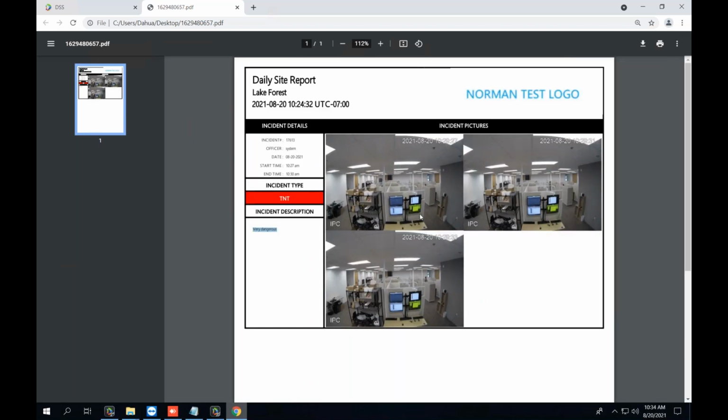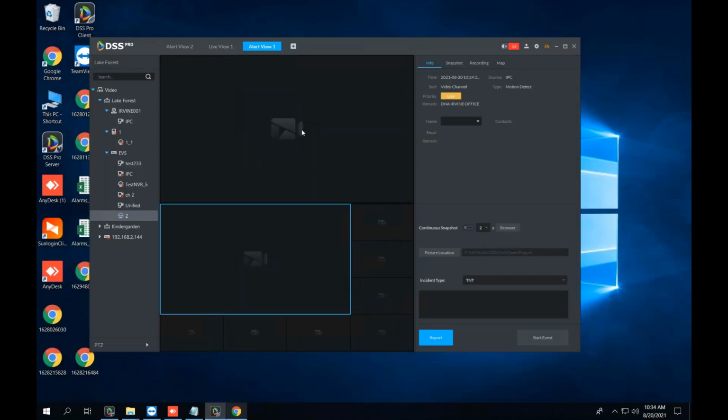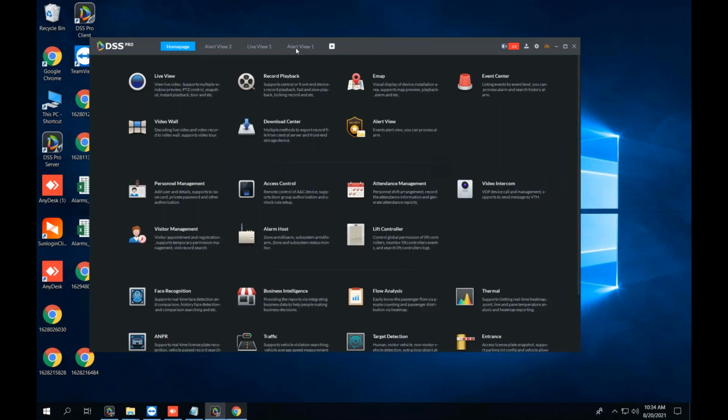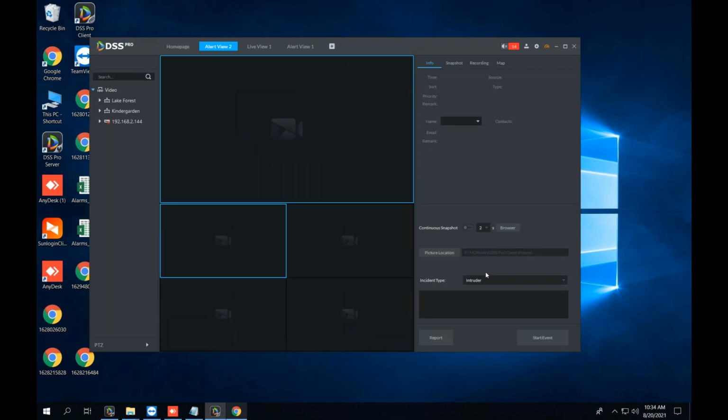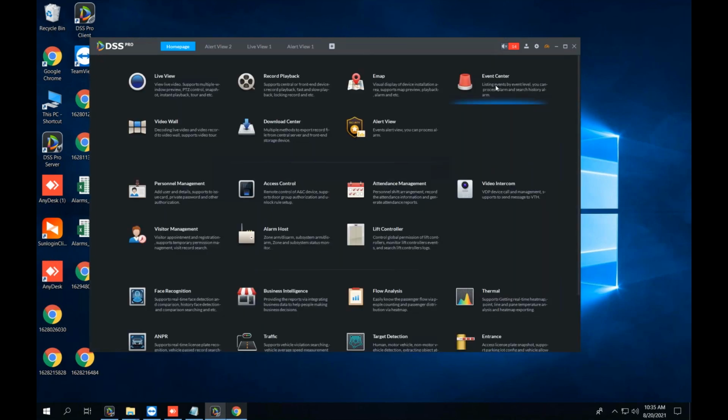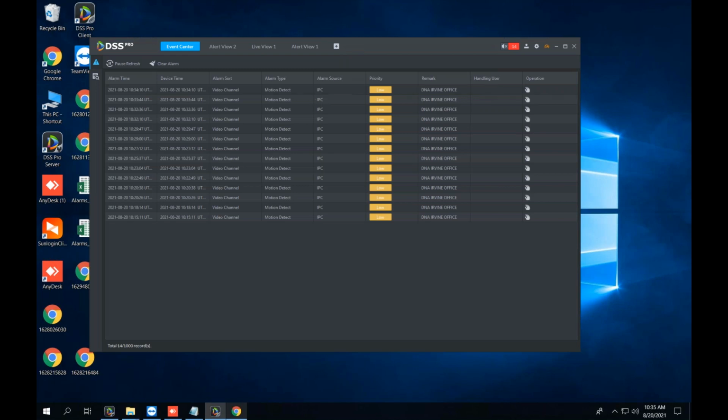So this is pretty much everything for this report, and for each event you can generate a report like this. But sometimes when you have finished dealing with an event, you may forget to generate a report, or there are too many incidents going on at the same time, leaving you no time to generate a report. What should we do? Under such circumstances, there's nothing to worry about, because you have just dealt with the event, so it has been archived. We will just go to the event center and look for that event.